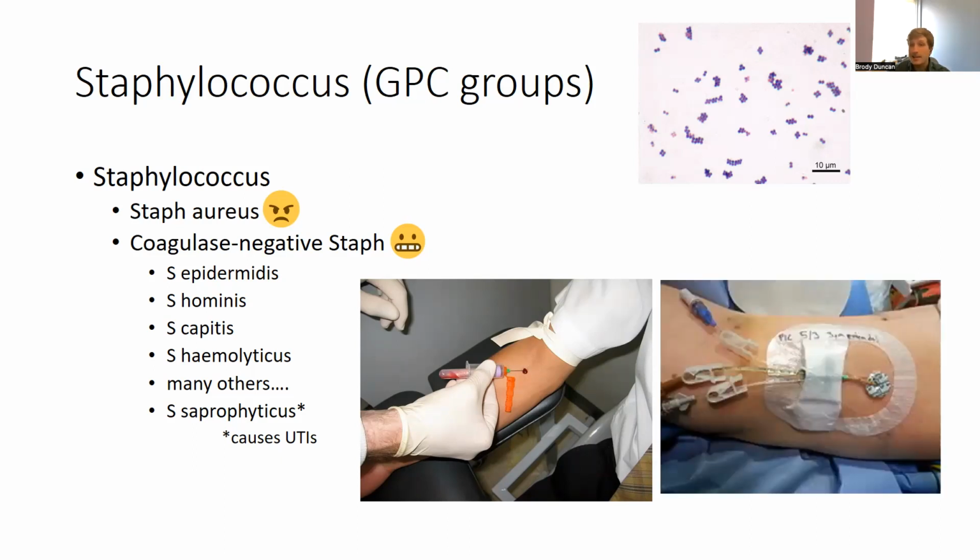However, they actually can cause true infections as well. For example, if you have a PICC line or another sort of IV line that is a permanent connection between the outside skin and the blood inside, you can imagine that it's not that difficult for Staph epidermidis, for example, to slip in the top of the catheter and then worm its way down until it's exposed to the blood. And then once it's in the blood, it can actually cause a true infection. So again, just to emphasize, coagulase negative staph are not terribly nasty, but they can cause true infections, mainly when they go where they're not supposed to, which is the sterile sites of the body.